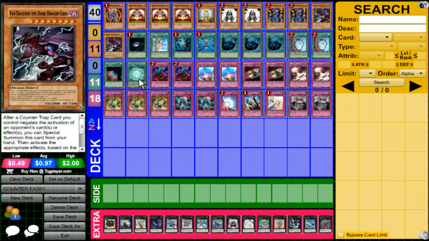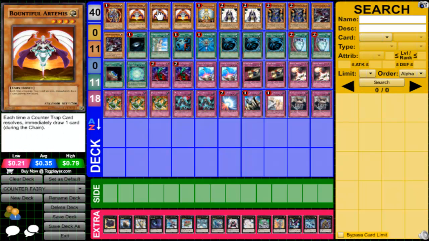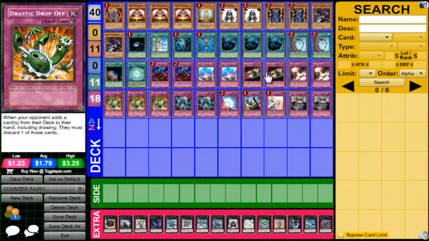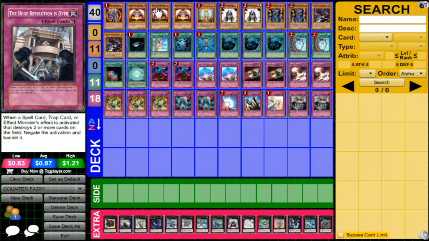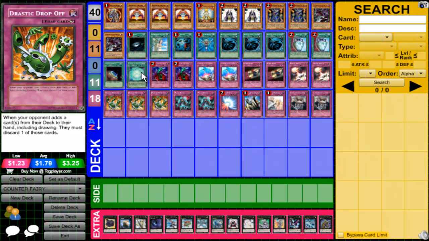This is a deck profile for my Counter Fairy deck, which revolves around Bountiful Artemis, and of course Vandalgion the Dragon Dark Lord. Pretty much what this deck does is you want to get out Bountiful Artemis ASAP, and then you stun your opponent by activating counter traps that really devastate them, and you plus off of them because you draw a card. So without further ado, let's get on with the deck list, and then I'll give you some combos that I like to do, and I'll explain my choices as I say them.